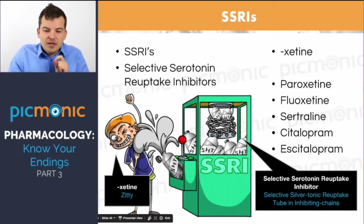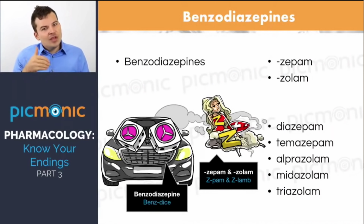It tells you about the ending of it, so you recognize the drug when it comes up in a question. And then it tells you the common side effects and gives you all these fun pictures and memorable ways to also remember how these side effects are going to affect people. This way, when you go back to the question, it's solidified better in your brain and you don't have to worry about whether or not you're going to get the question right each time. You actually remember it, so you get all of them right.